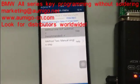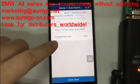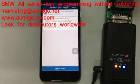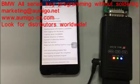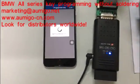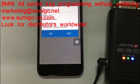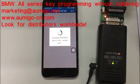Now we are going to add key. Program a key right now. Okay, now we are going to add one key. So program a key. And now it's reading information. Okay, make sure you have a working key and a brand new key. So checking the FEM.